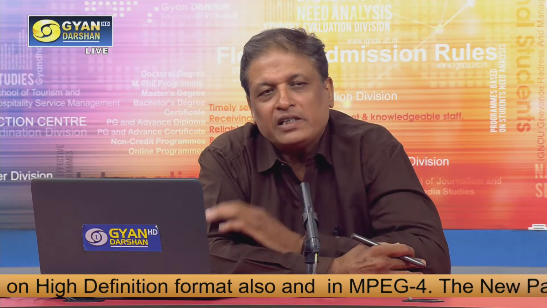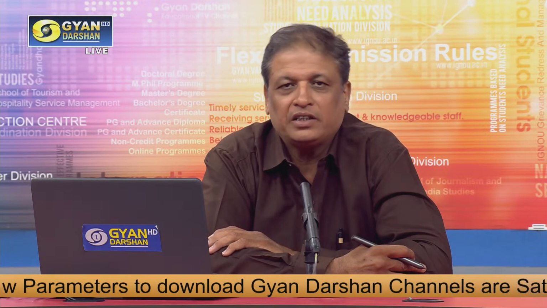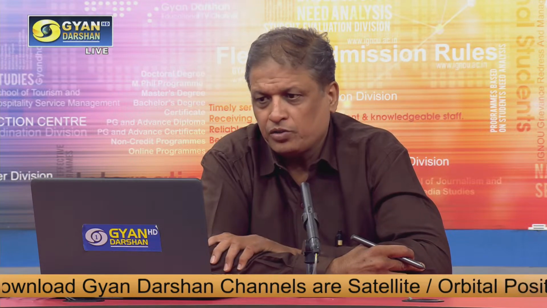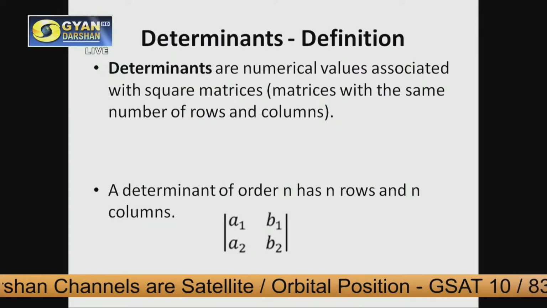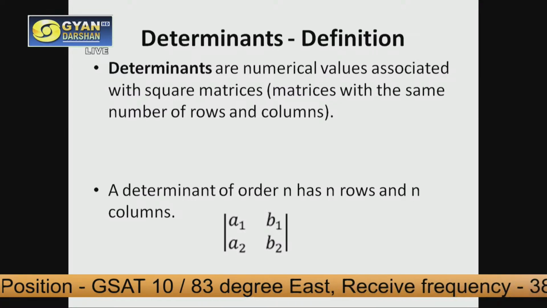As I said, in a picture we have a multiple number of pixels, and in the pixels we have information about their brightness, contrast, intensity, color, hue, and many more things. Determinants are in fact numerical values associated with square matrices, that is, matrices with the same number of rows and columns. You might be thinking that we are talking about determinants and suddenly matrices are coming into the picture. For those who have a little background in mathematics, matrices relate to the vector component, whereas determinants relate to the scalar component. So both things go hand in hand.